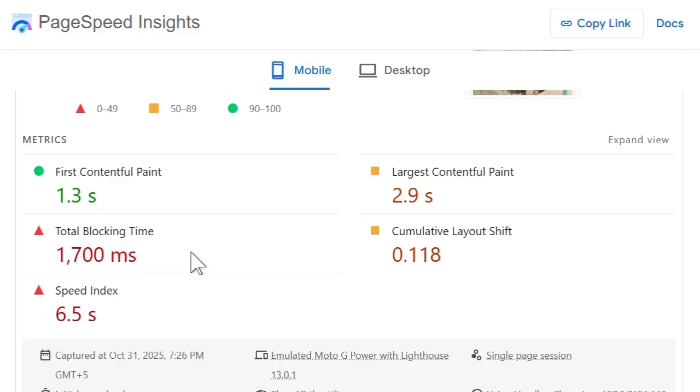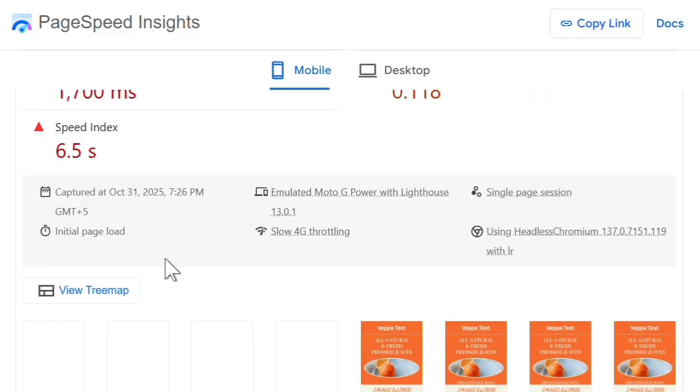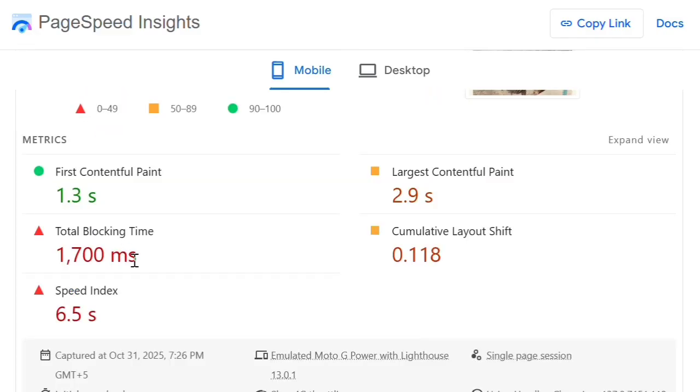Here we can see total blocking time is almost 2 seconds, which is huge. Total blocking time means the page is not completely rendering and it freezes without rendering for almost 2 seconds, which is a problem because users should wait 2 seconds in order to use that page, which is not good.